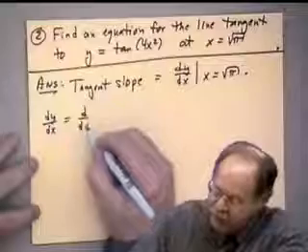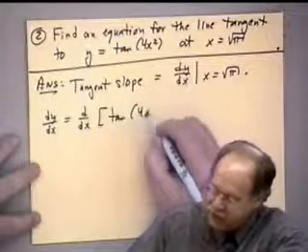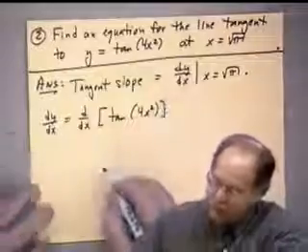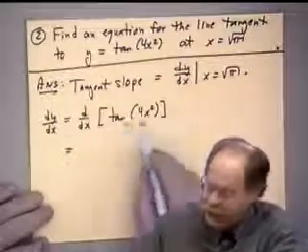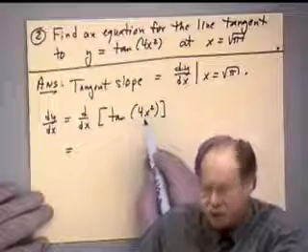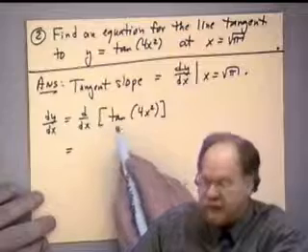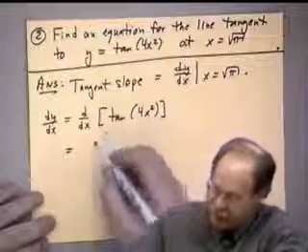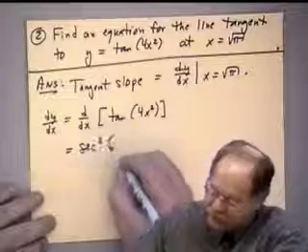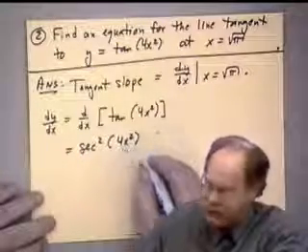So the derivative of y with respect to x is the derivative of this function, tangent 4x squared. This is another example of the chain rule. This is the tangent of an inner function, so we'll treat it the way the chain rule says. We'll do the outer function first. The derivative of tangent of something is equal to secant squared of something. So that's secant squared of 4x squared. The inside again is not touched at this stage.